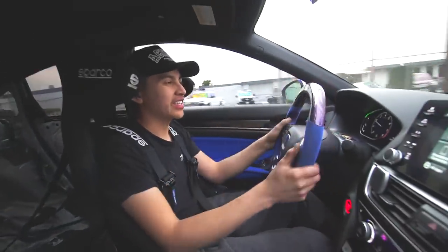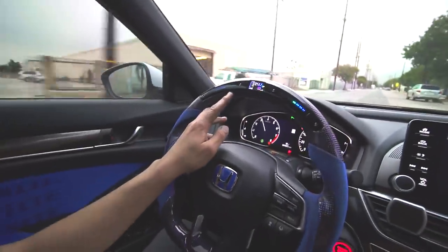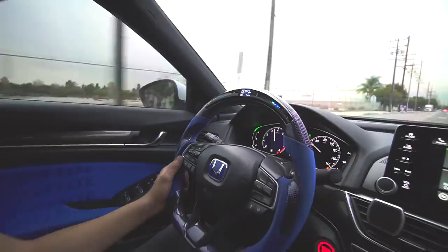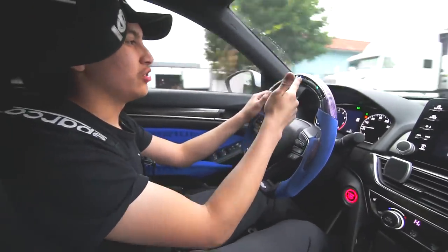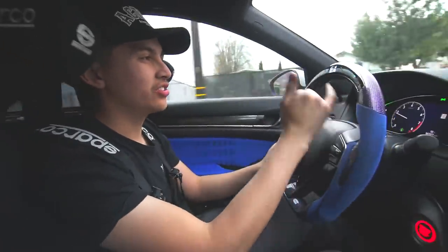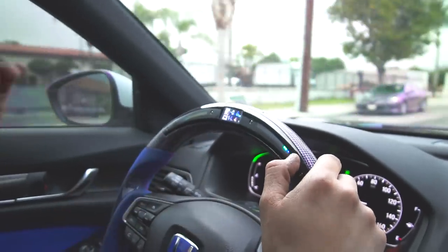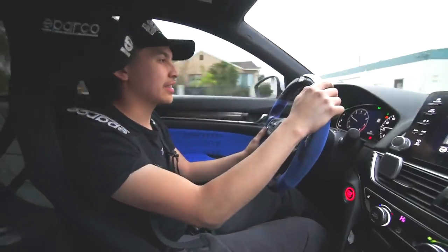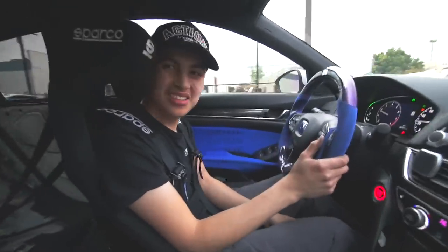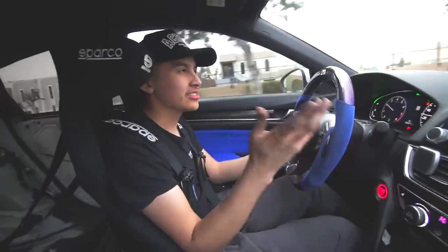The steering wheel is the eye-catcher for everybody — it even has shift lights that activate at the top of the rev range with a shift indicator. The car doesn't come with a boost gauge from the factory, so through the wheel display you get engine power percentage, temperature, and boost in bars rather than PSI. The car generally drives pretty normal as an everyday Accord, but with coilovers it's a little bouncy — normal for a car set up that way. VSA is completely disabled.